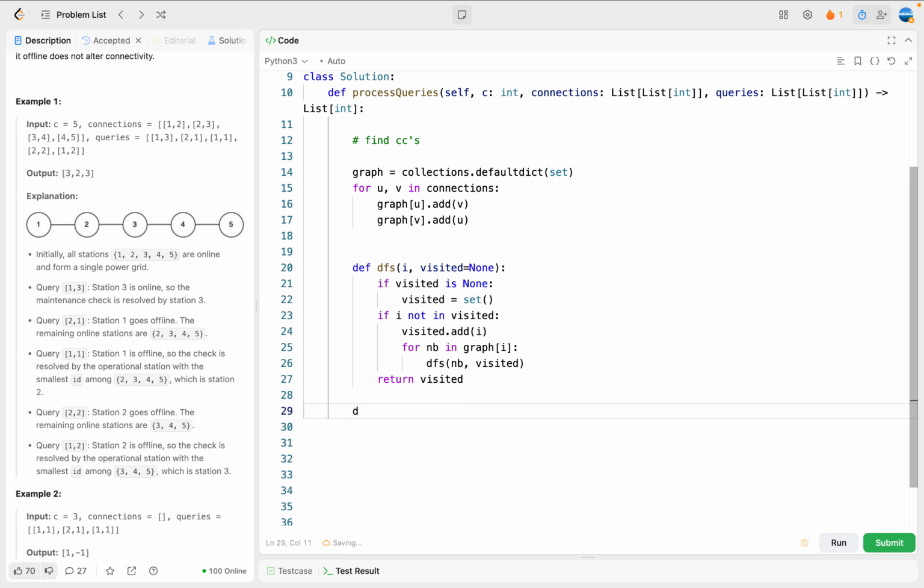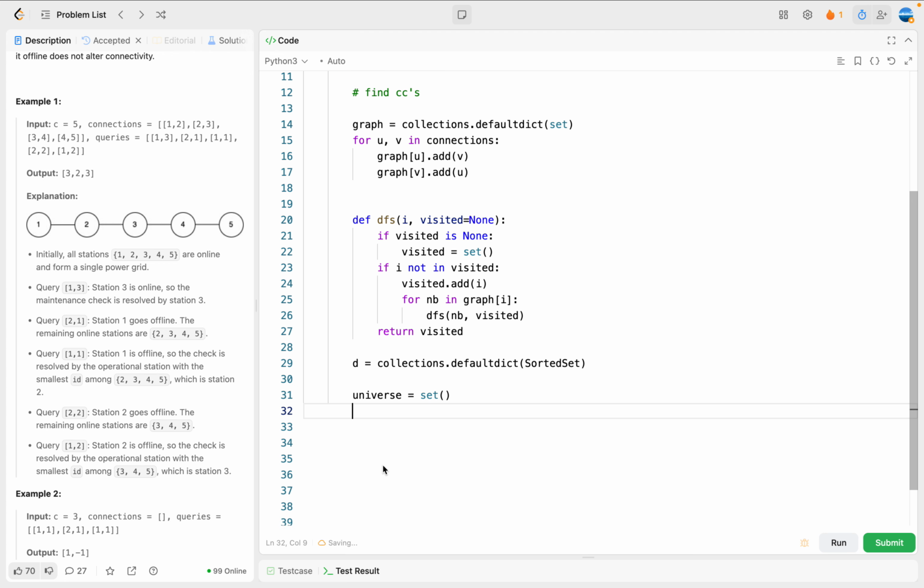Now with that done, let's look at the parallel to the previous solution. Here we use collections defaultdict with SortedSet again, right? In this case, I'm going to use universe, meaning the whole set, and then we do traversal. Basically for i in range 1 to c plus 1, because we end at c starting from 1.